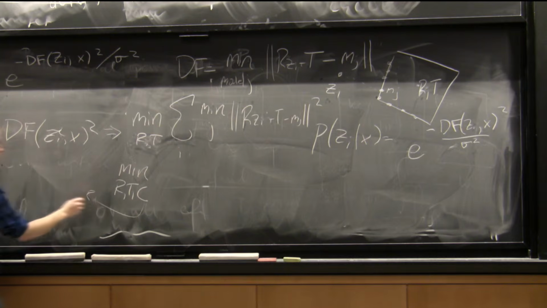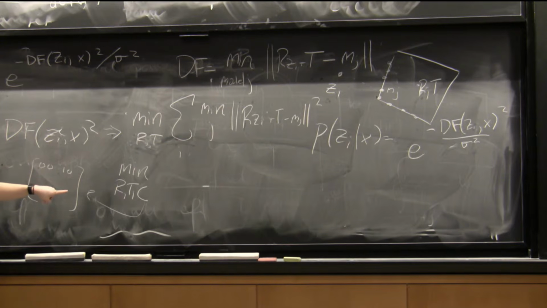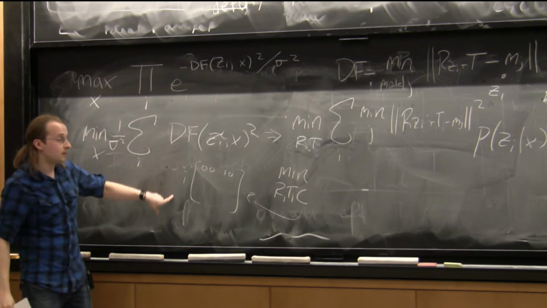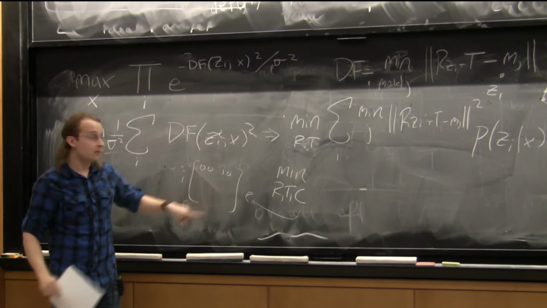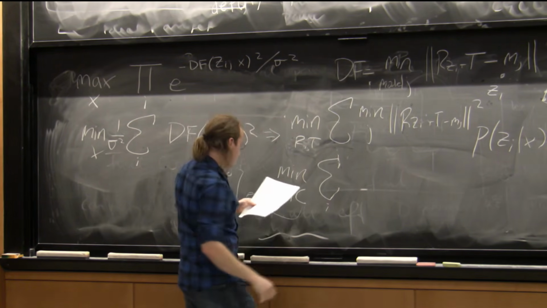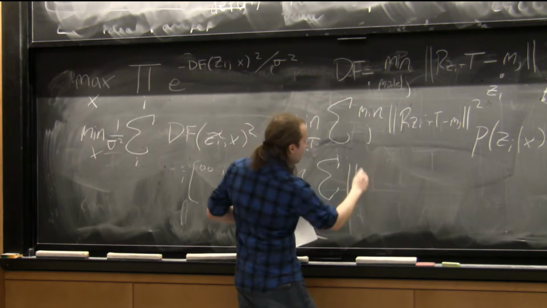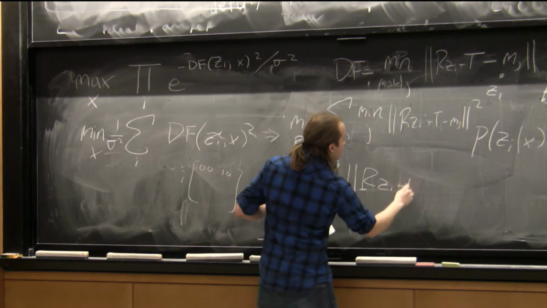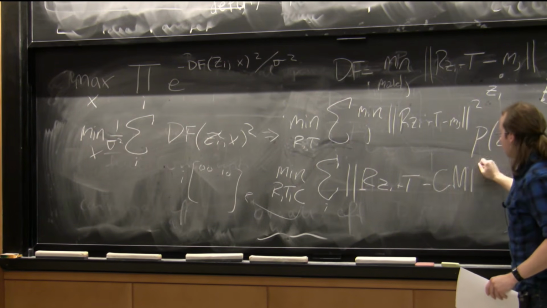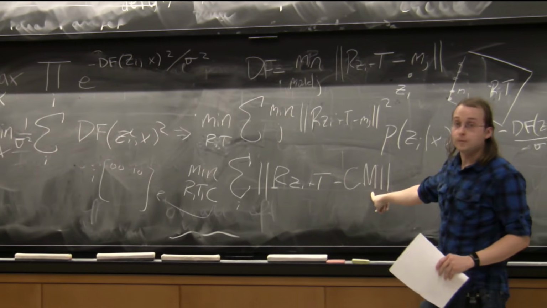This is a matrix where every row is a set of binary variables where exactly one of them is 1, where you're using these binary variables to select which model point corresponds. So the vertical axis is indexed by the number of scene points. The horizontal axis is indexed by the number of model points. And this enters in this way, that now we get to sum over model points. We're taking a similar norm, R z_i plus t. And then we're using this correspondence matrix to select which model point we're going to be taking the distance to.